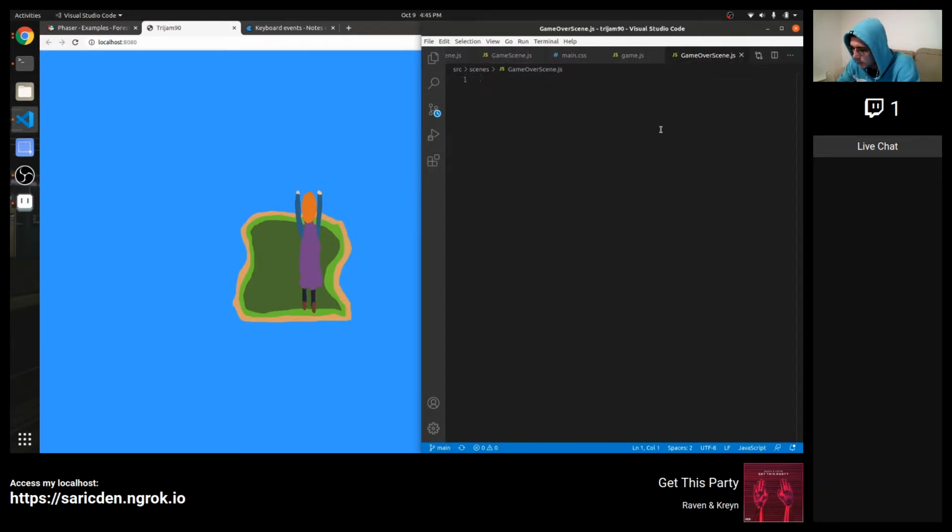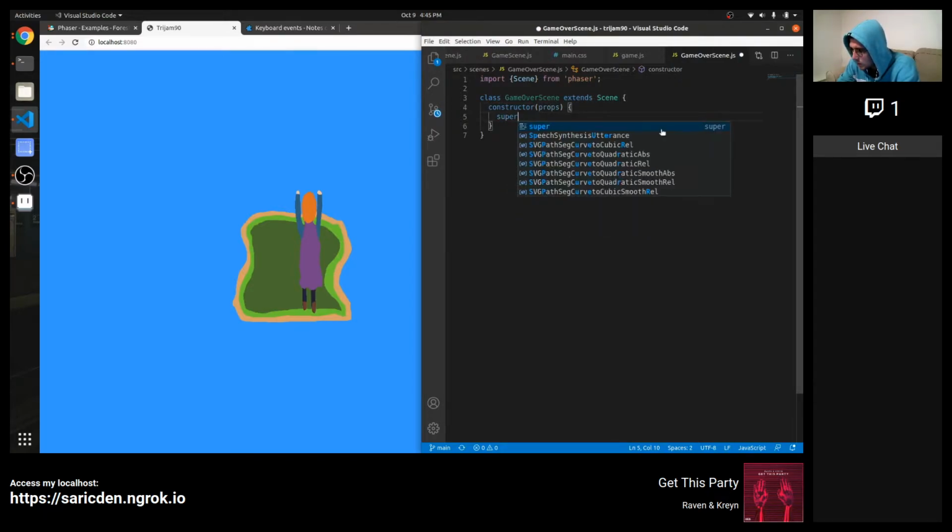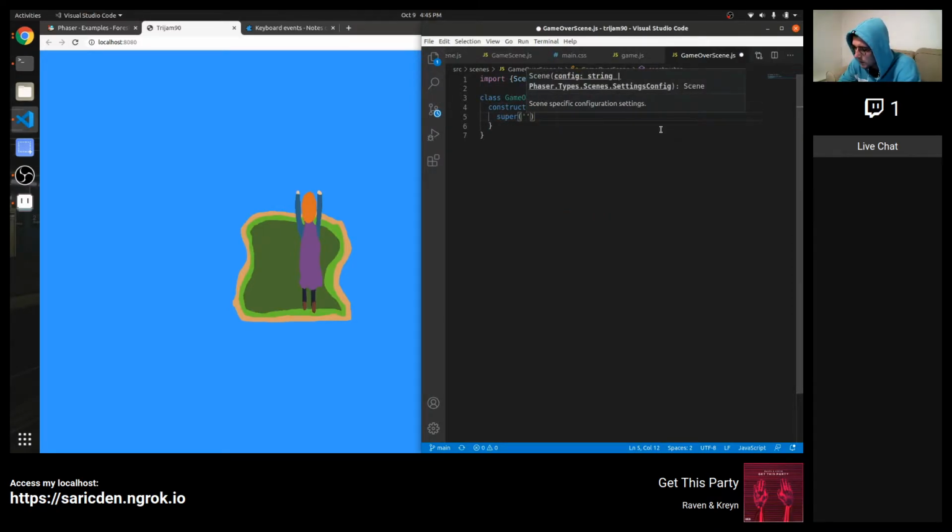We'll go import scene from phaser, class game over scene extends scene, constructor, props. Oh wait, we don't need props. This isn't React. Might be super scene game over.